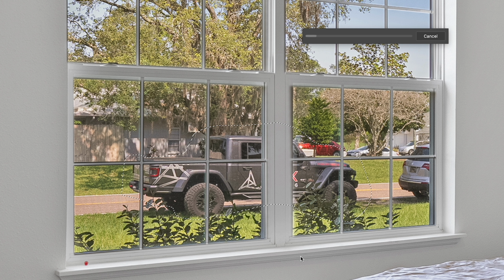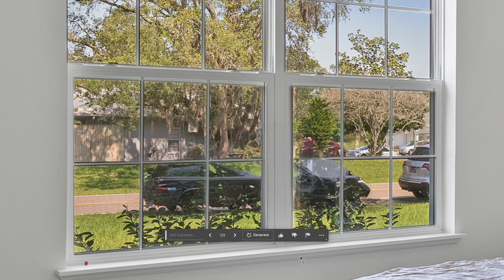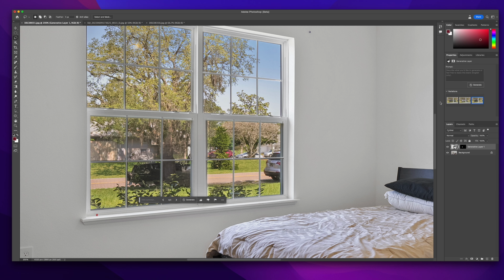And with any luck, it should know that we want to move the object behind the window. It's smart enough to know that we're going to be taking the vehicle out of the window. And sometimes it's not perfect, but it just adds more vehicles. That's good right here. So let's do this. Let's go ahead and merge this.